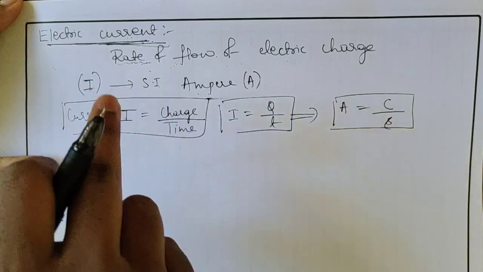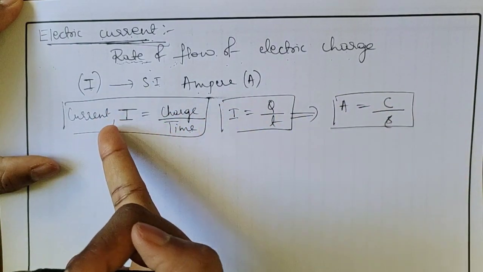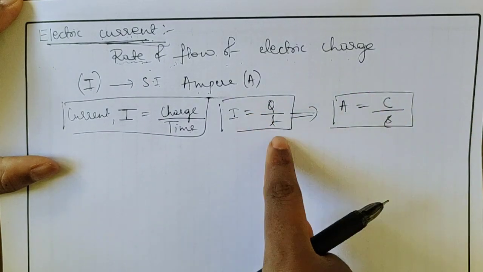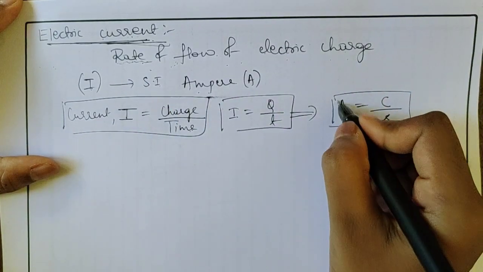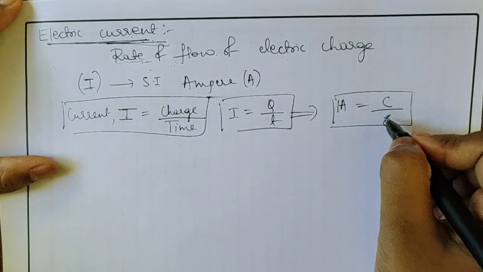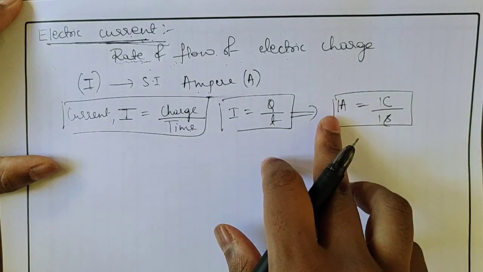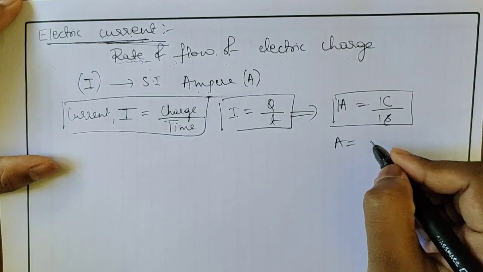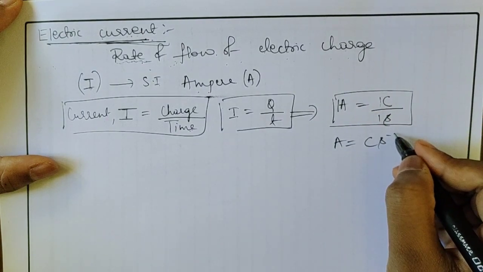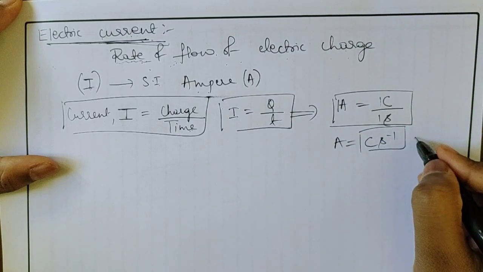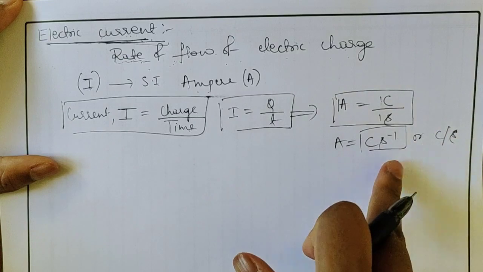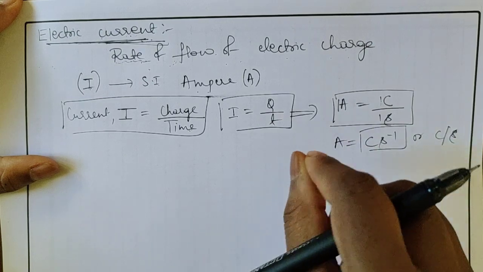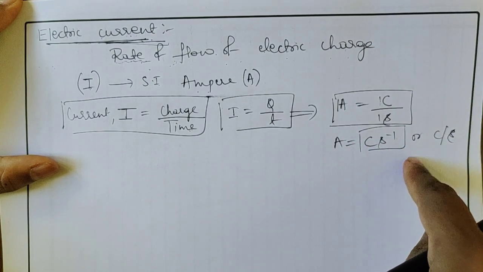Now listen here, we wrote 3 formulas. These are all the same only, once in names, once with symbols, and once with SI units. Now you will get a question: define current or define 1 ampere. As I already mentioned, if you don't have any coefficient here, it is nothing but 1 only, no? So what is ampere? Ampere is nothing but coulomb per second. The same thing you need to make into a statement. Just analyze the concept so that you will get a proper answer.